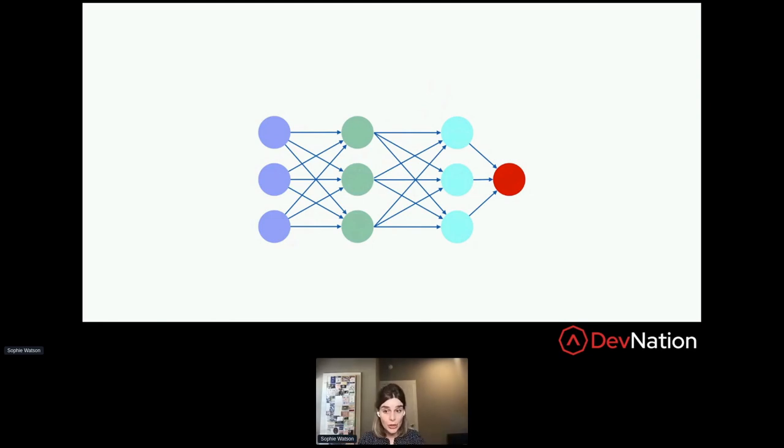Now even if your use case does require things to get complex, there's still ways to keep things simple. So I opened this talk by telling you that you probably do not need a neural net, and actually that's not true. For some cases you might - maybe you're doing object detection, you're trying to determine whether or not a dog or a groundhog is digging up your yard. But what you might not need to do is train your own neural net from scratch.